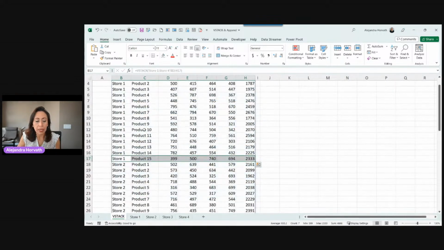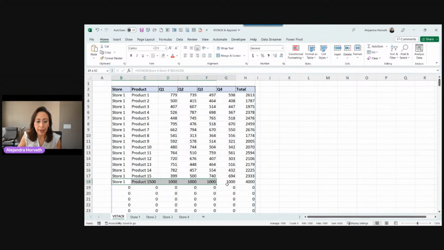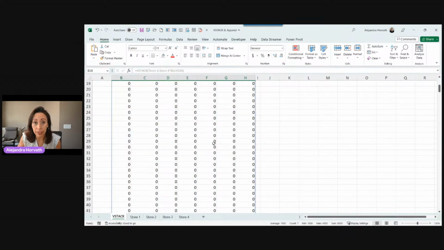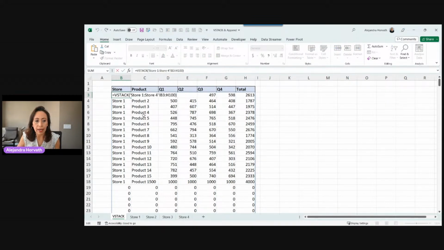That is because the function is referring to a range. What I can do is expand this range, let's say to 100. Great, now I have my line, but now I have a lot of zeros. That is because all those cells from row 19 to 100 are blank. So what I need to do here is combine the VSTACK, after the equal sign, with the FILTER function. Open parentheses, my array will be this result, the table that I am seeing right now, which is the result of the VSTACK function. I'm going to go to the end and paste exactly the same information.